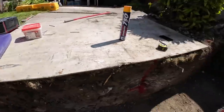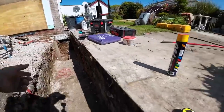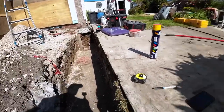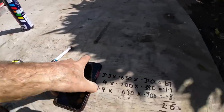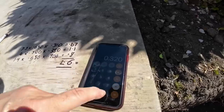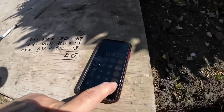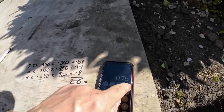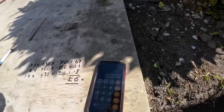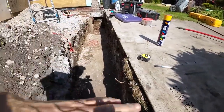And how you work that out is, you measure your 310, your 430, and add them together. I can't remember what the number is. Let me do it one day. I think it's 0.320 plus 0.430, so that's your lowest depth to your deepest depth, which gives you 0.75. You divide that by 2, that gives you the average depth, which is 0.375. That just rounds up to 380. So that's how you get your average depth, because it's on a slope.